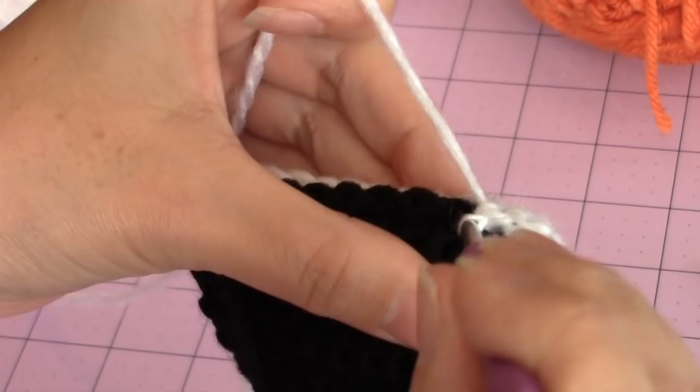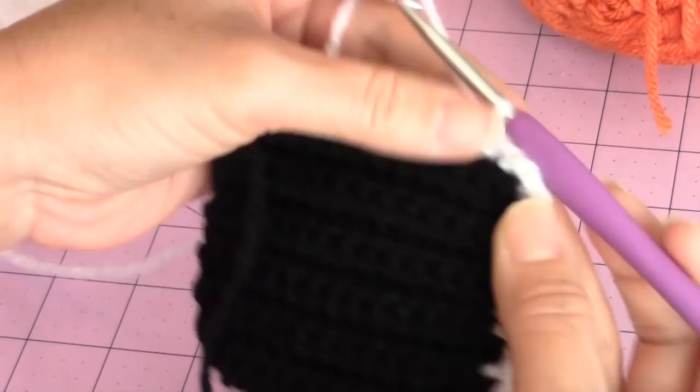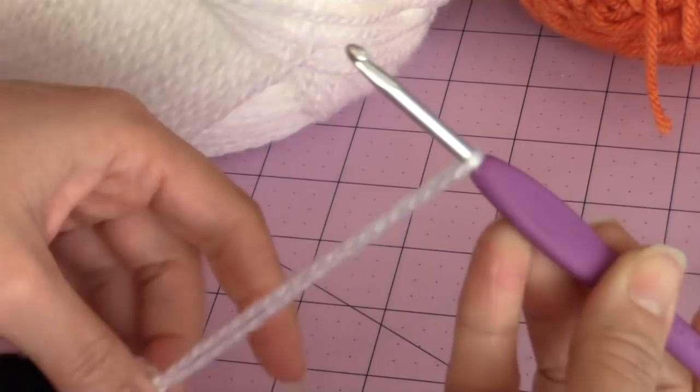And then you just do the same thing on the opposite side here, and then just turn and finish making a single crochet all the way up the opposite side. This is how your work should look when you're finished. Then when you're finished with your last stitch, go ahead and finish off. Just yarn over and pull enough yarn through to bury into your work.